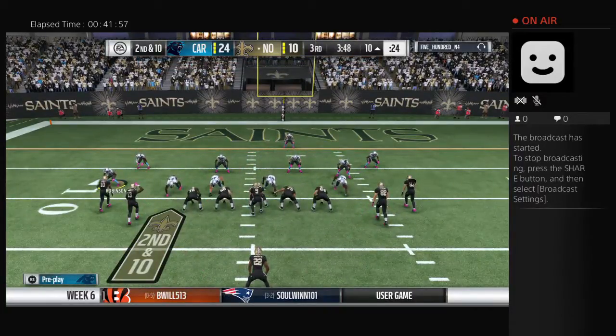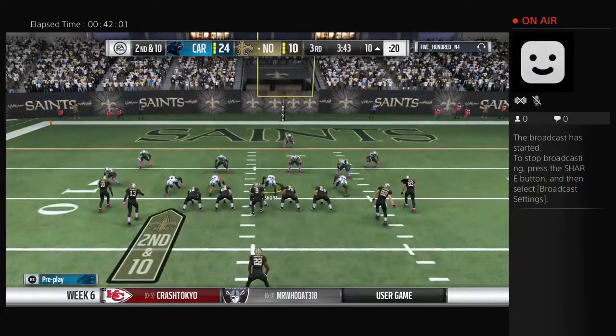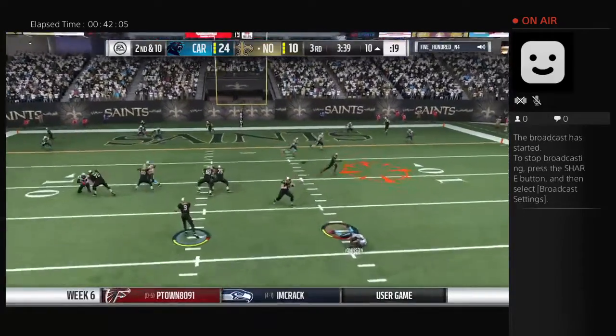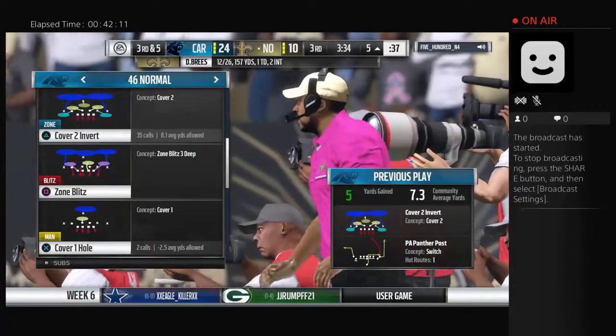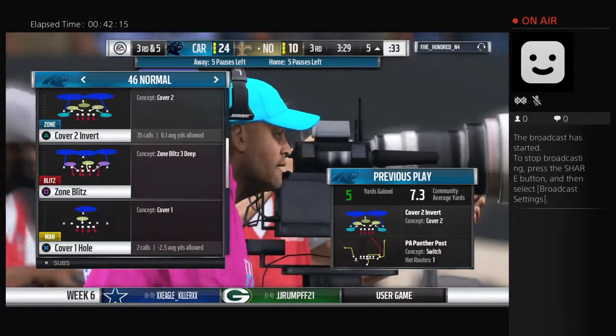They come up with one back. That's Ingram. They go play action for Ingram. Now Brees. He goes underneath to Ingram. So he got free of 1 tackle but couldn't do a whole lot else. Call it a gain of 5. And that is going to set up 3rd and goal.